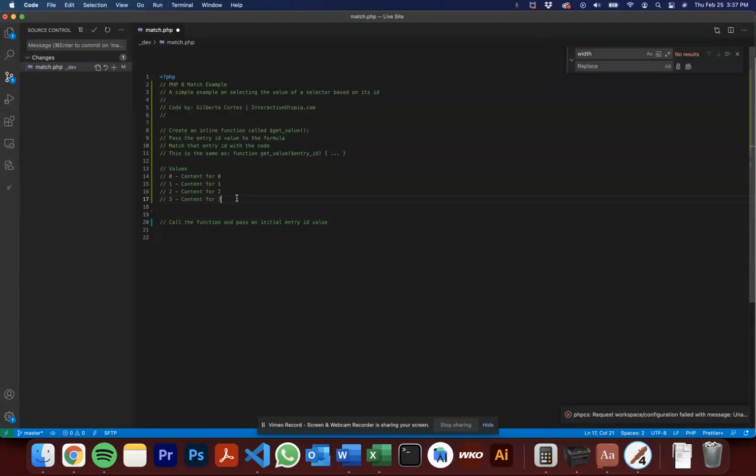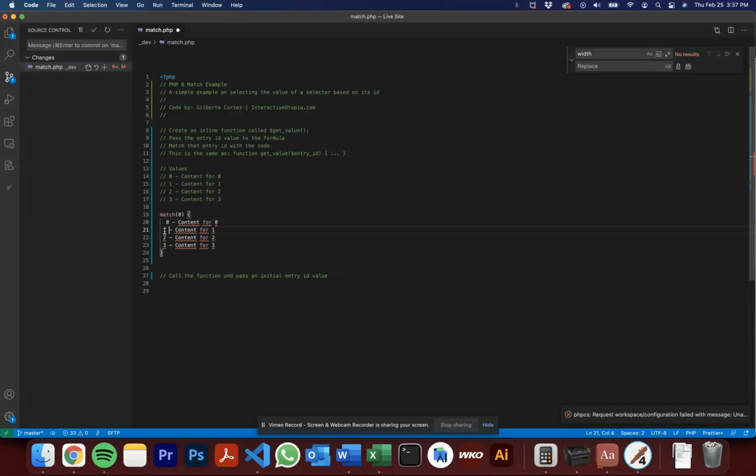All right, so how exactly does this work? Let's say we want to match the information for 0. So we copy this over here to save some time and delete the comment.